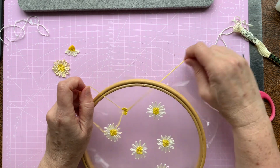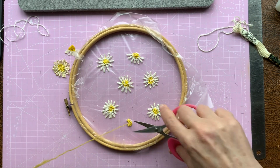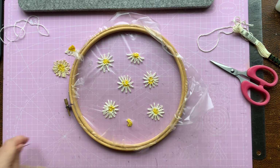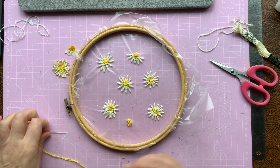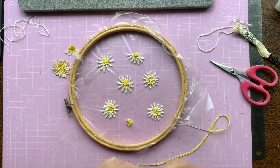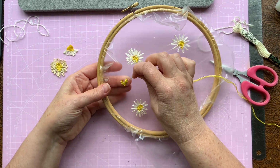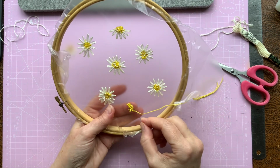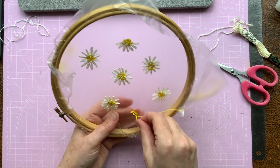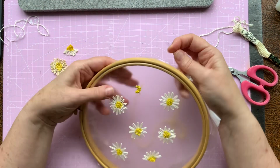There you go. I didn't hold my stitch down and I've gone and lost it now. There's my stitch. So all I'm going to do is just snip it off. Don't worry about that, just ignore it for now. It's no big deal. So with my new thread, I'm just going to weave this in to give it a little bit of something for all the stitches to hold on to. Okay, like that, and then just start again.